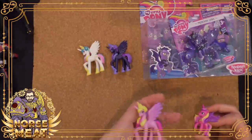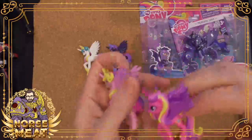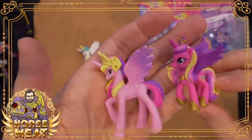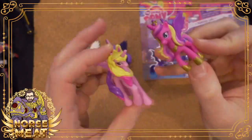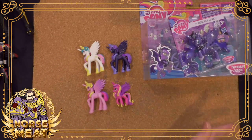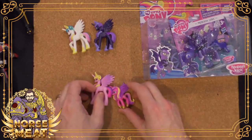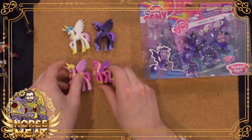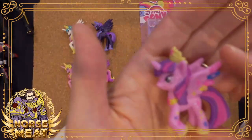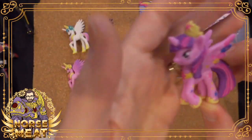There was a third in Princess Cadence, who — yes, one of the producers of the show named the character for his daughter and kind of stuck her in the show — but I actually really like Princess Cadence as a character. She's one of the few characters in the show who canonically got pregnant and had a kid. And then Twilight Sparkle was elevated to become an alicorn and a princess, which was kind of ridiculous, but hey, how else do you make these things?